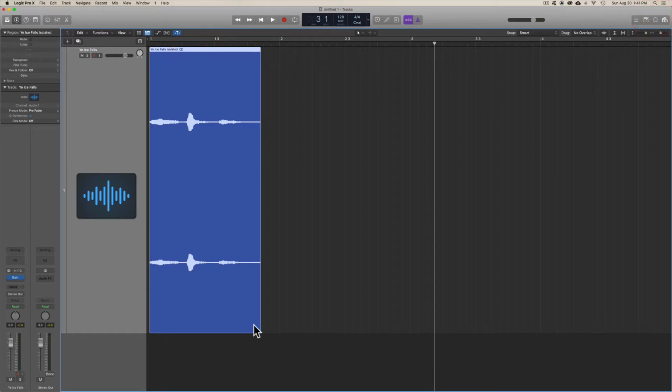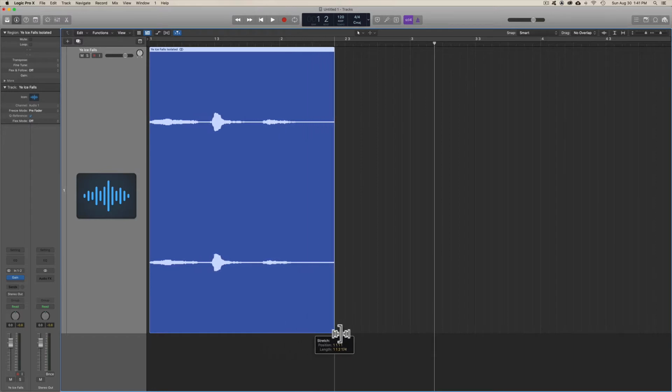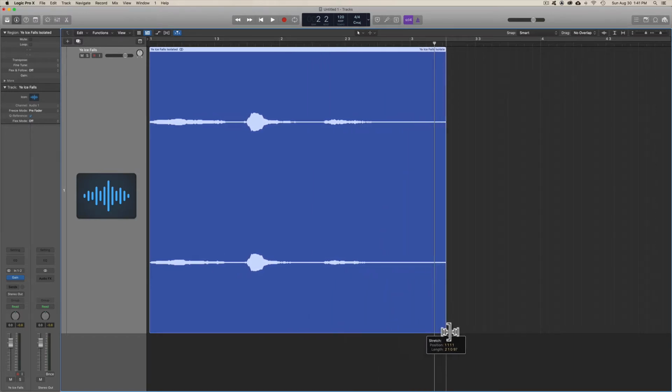So what I'm going to do is go down to my bottom right corner. Normally that is, of course, changing my end point of my region, but if I hold down Option, you see how the icon changes to these little lines on there. That's just so you know, not that you could really tell from the icon, but that's the stretching or compression type of icon. So now if I click and drag to the right, you can see how it's not opening the region, it's stretching out the audio that I already have.